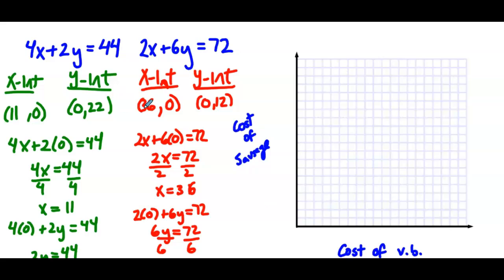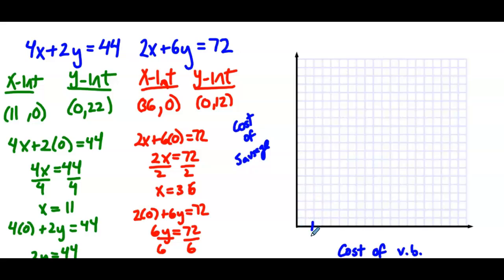So to get 36, let's see scaling by 2. Let's see what that would do. So 2, 4, 6, 8, 10, 12, 14, 16, 18, 20, 22, 24, 26, 28, 30, 32, 34, 36. And that's pretty close to the end. So we're going to have to scale by 2s. Now, that means 11's not going to plot perfectly on the x-axis, but I think if we're scaling by 2s, we can approximate it well.